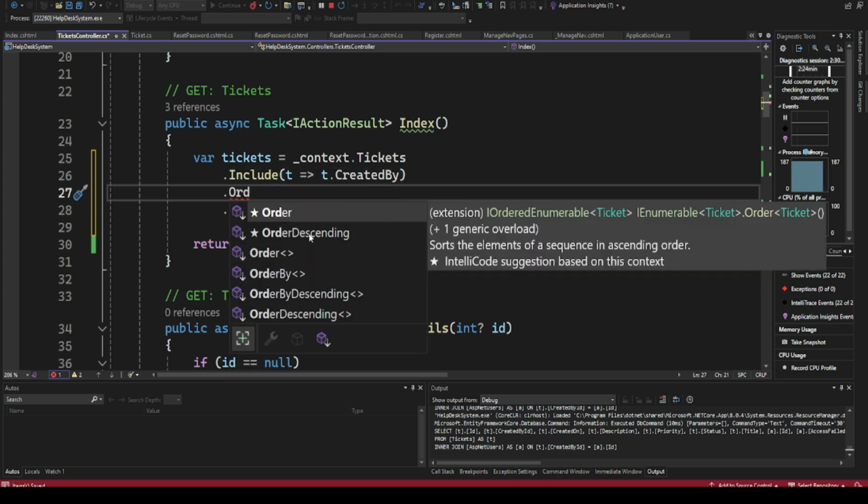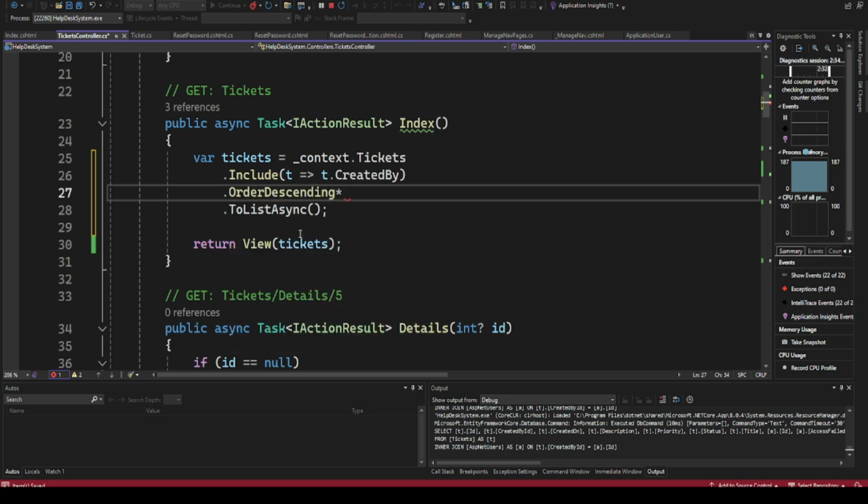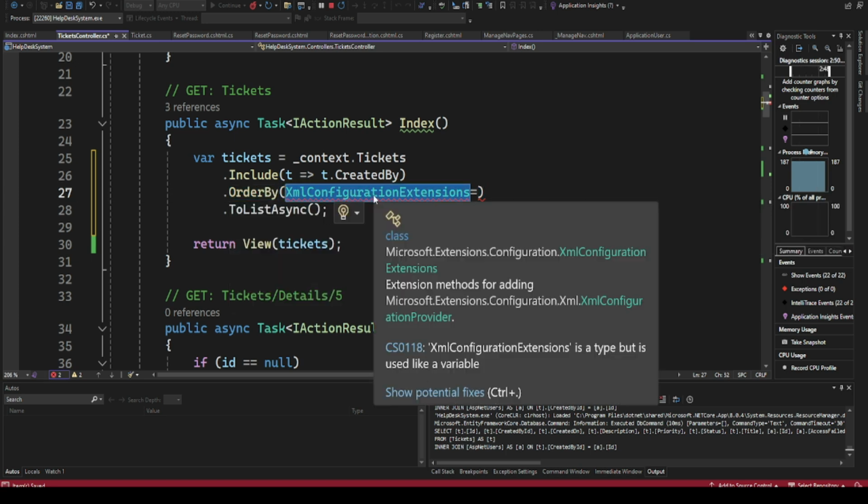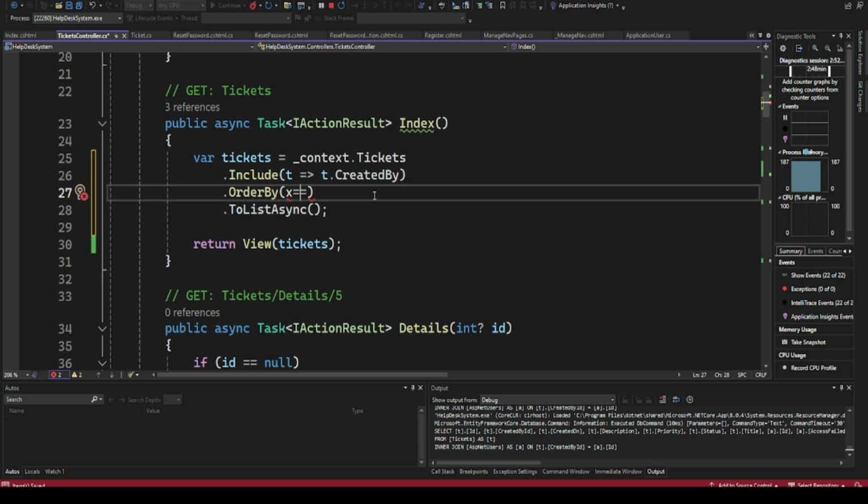So you can see order descending. So if we do that, you can say order descending, or you can say order by. So let's just say order by, and you can say x equals to x dot.